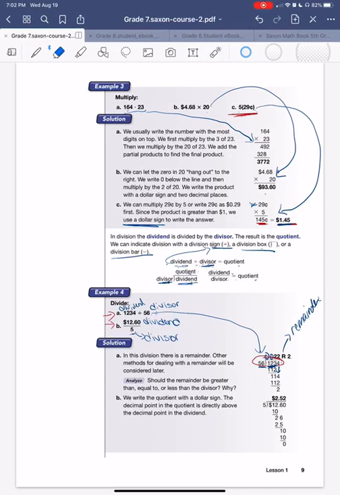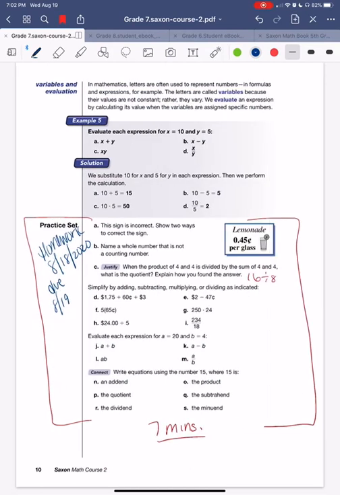Even though you have this decimal, I want you to be reminded that the decimal place just needs to be brought up so that it still lands right here. So it still stays aligned with that answer. So here would be your quotient, or your answer after you finish doing your division. And you would then still put that dollar sign in front of it because you have a dollar sign in your question. So make sure that your quotient has that dollar sign. The decimal point should be directly above the decimal point in the dividend. So your quotient decimal point should be in the exact same location as the dividend decimal point. So that takes care of division.